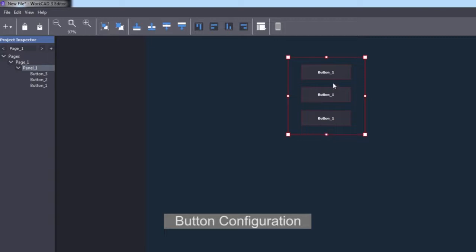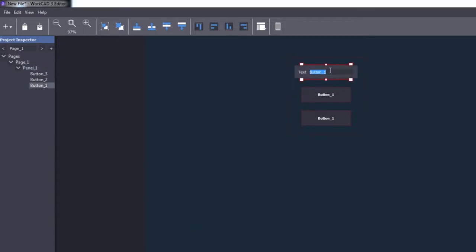Then what I'm going to do next is rename all of them. By double-clicking on the element, we can modify the text that we see. So double-click and we will call the first button source 0. Then source 1. And finally source 2. Then what I'm going to do is to choose the type of button, since we cannot choose 2 sources simultaneously.